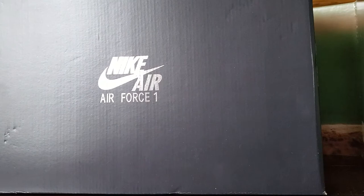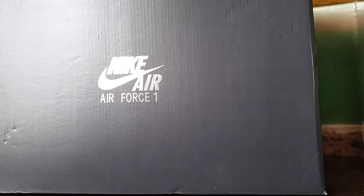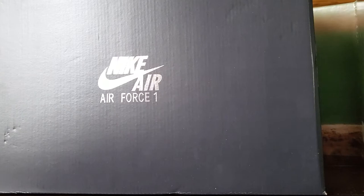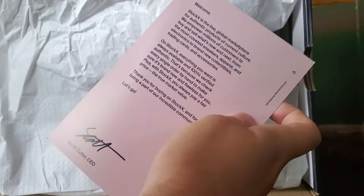Now to actually open up the box. I normally unbox baseball cards — I don't do shoes — so if any of you are shoe people, don't cringe. I'm making this because it fits the theme of my YouTube channel. We pulled a Kangaroo Jr rookie card and a lot of this channel has been based on Kangaroo Jr. This is my first StockX purchase. I don't know if this comes every time, but there's a little welcome sign, and I got a StockX sticker.